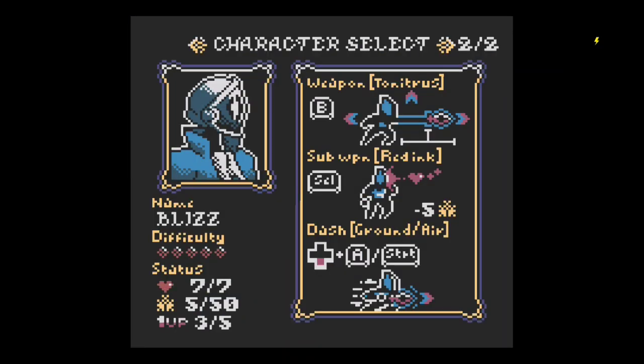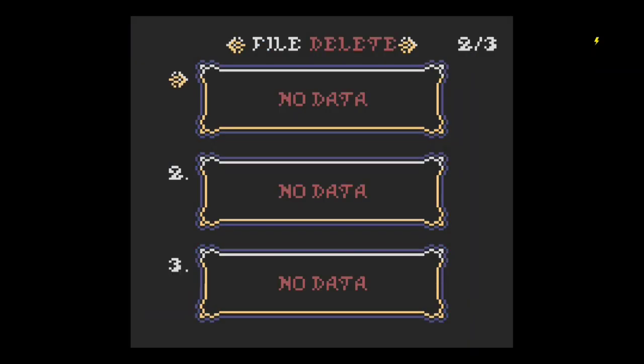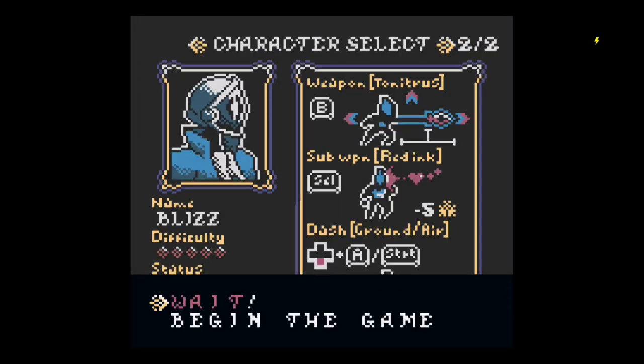Okay, so I'm going to go ahead and play as Blizz. Actually, before I begin the game, if I go back, here's where you can delete the save games that you have. And then here is your sound test, which is kind of cool. Okay, I'm going to start the game here. Begin the game.